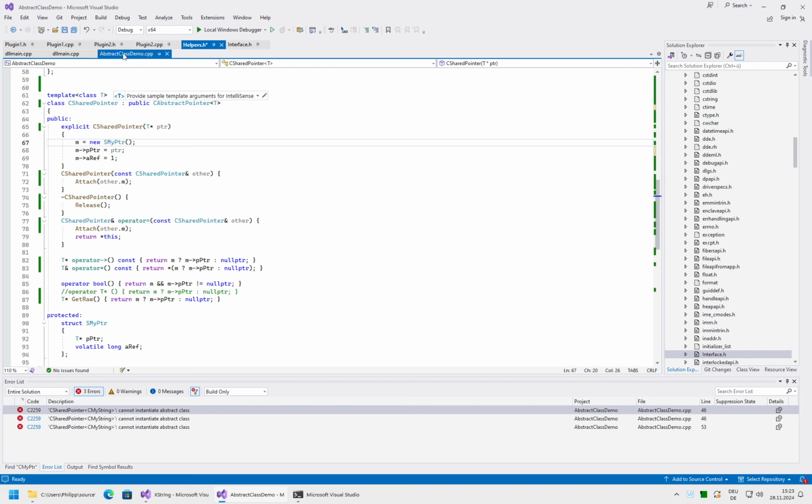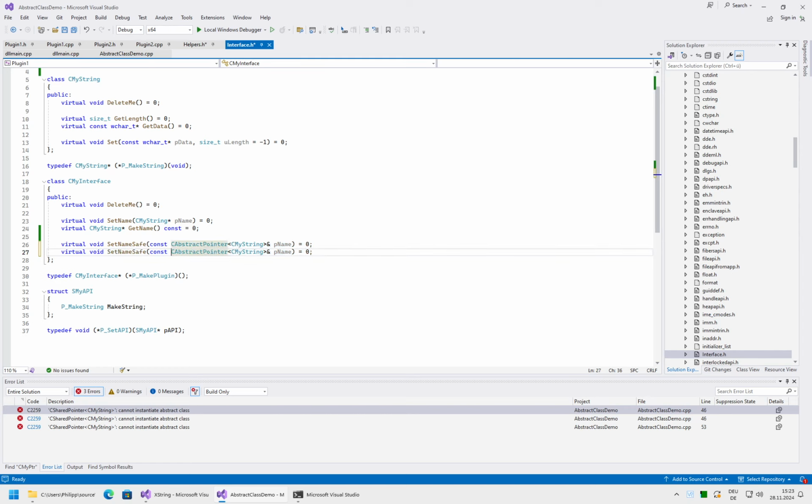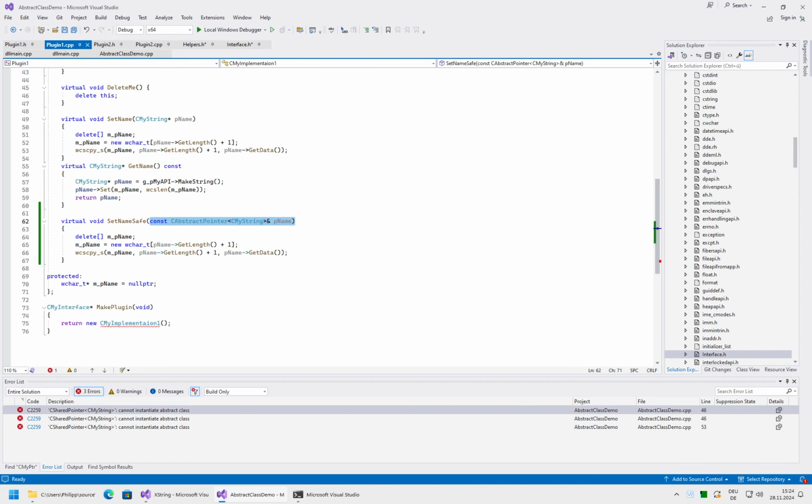So let's continue now with our interfaces. So now what you would need would be a get name safe, and there is one limitation. The pointers need to be, with these abstract pointers, this will not work well across a returned value. So what we do is we just pass the pointer as a non-const reference, and then we are on the safe side to use it as we want.